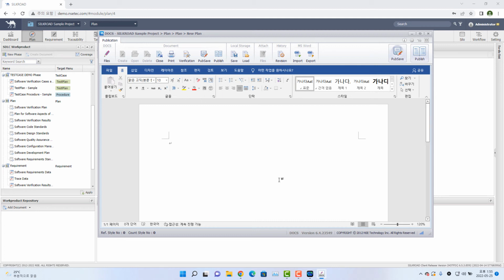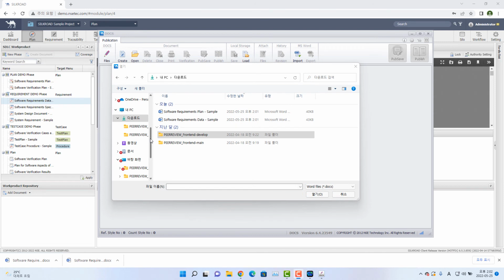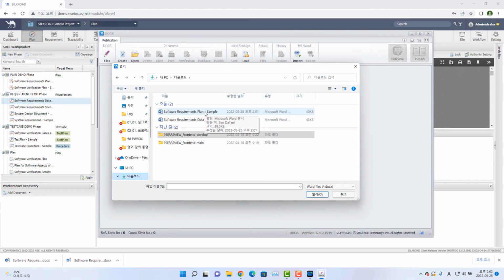So from here, whatever job you want to do to create new plan documents, you can work on it, or you can import a specific template from your local PC. The button right here, click the import button. Choose a specific document from your local PC.